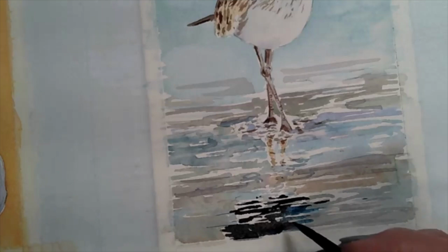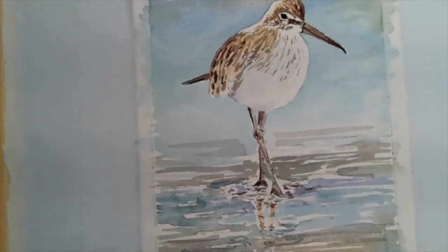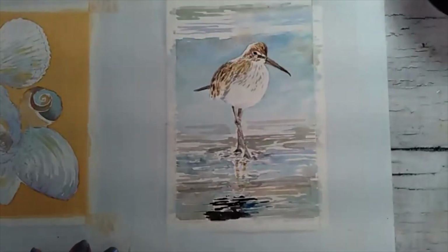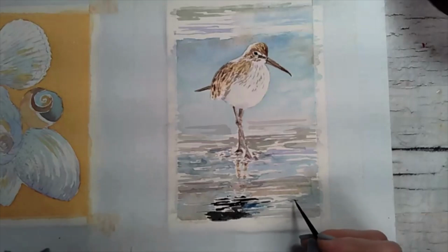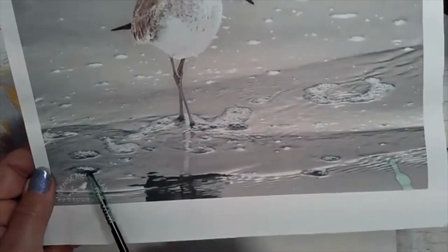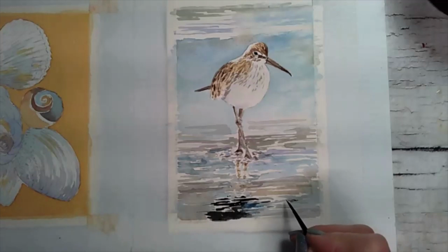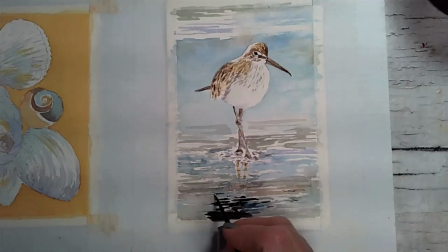Now we can't just have that on its own. That's too distracting. That's all you'll see. So with a very small brush, I'll zoom out again, and that dark color, you need to add this into some other places. For instance, there's some bubbles here and rings here. And we can put those with the point of my little number 2 brush.